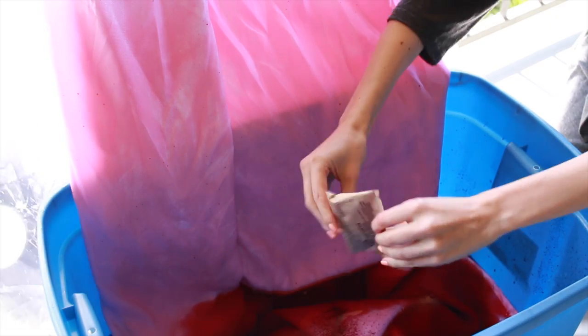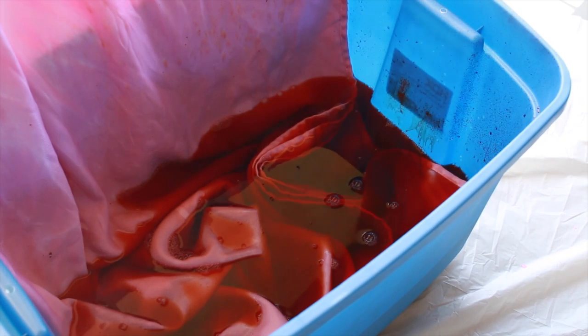I started by adding a little rose pink color and dipping the curtains in just under halfway, submerging them for a couple of minutes. Then I pulled the curtains up about a third of the way, added some fuchsia and a little orange to start fading into orange, and let them sit for about five minutes, stirring so the dye absorbed evenly. After five minutes I pulled them up more so just about a third was submerged, added the rest of the orange, and let it sit for about 15 full minutes. Once I had the faded pink-to-orange color I wanted, I rinsed everything off with water and let it dry.